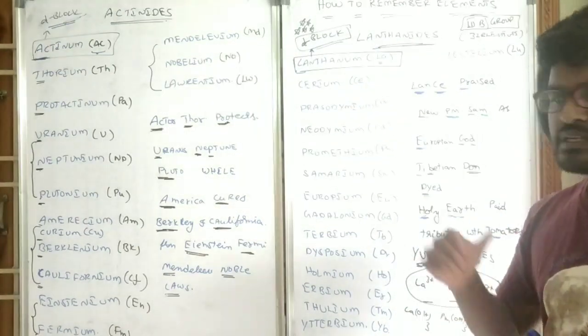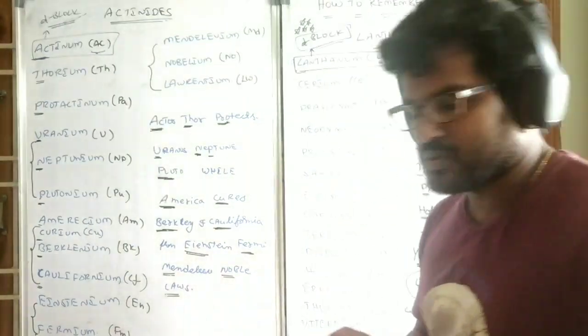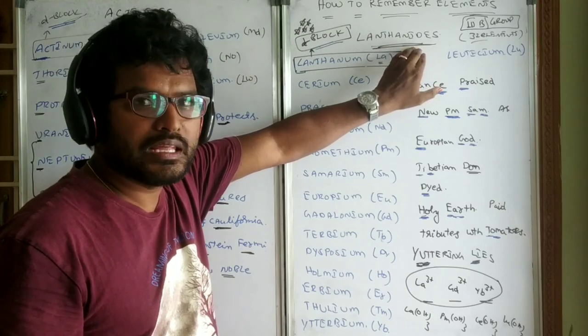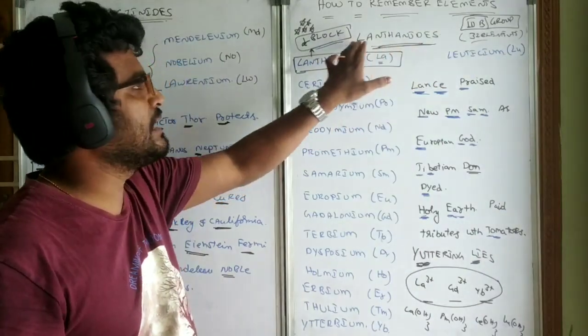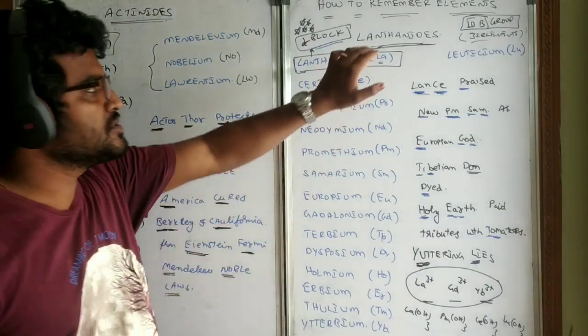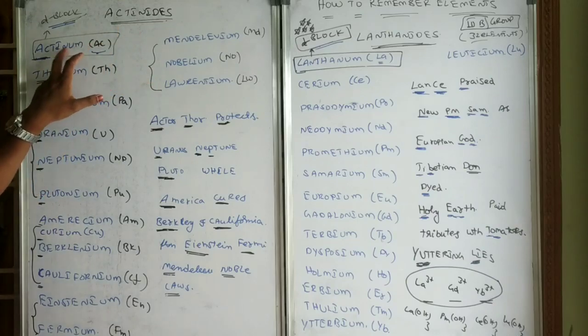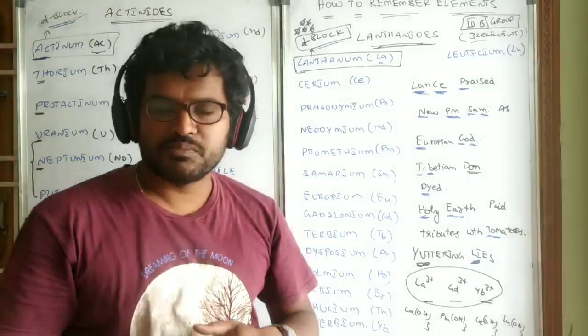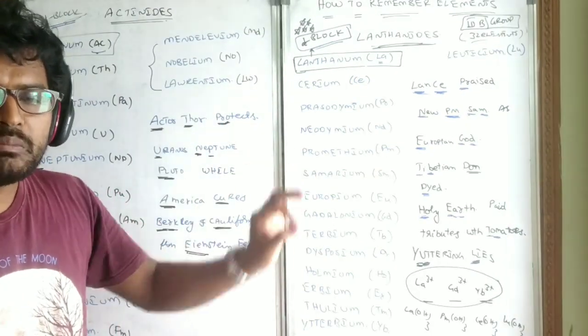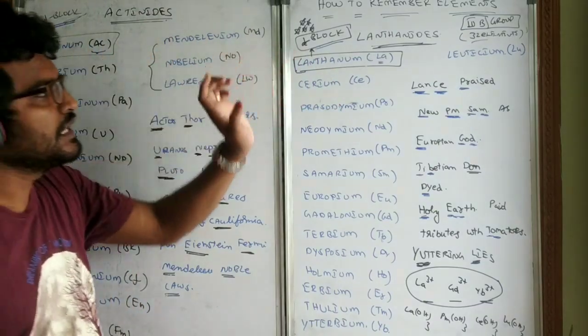To make this Hercules task simple, I have prepared a mnemonic. By using this mnemonic, it will become very easy for you to understand this remembering of lanthanides and actinides. The lanthanides are the f-block elements after lanthanum. The f-block elements after actinium, we call it actinides. The starting element lanthanum is a d-block element. The starting element actinium is a d-block element. Generally students think lanthanum and actinium are f-block elements, but they are both wrong. You should be very careful about this.